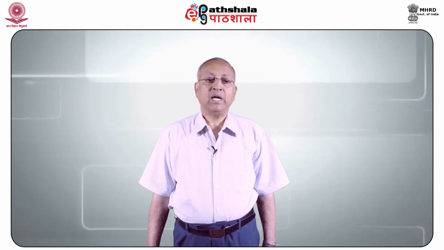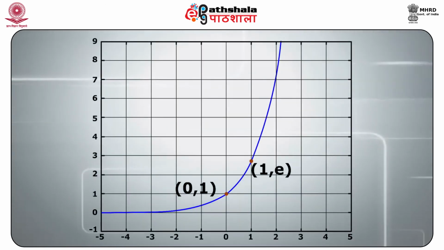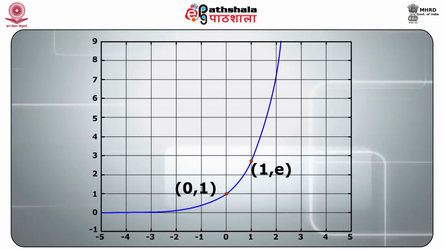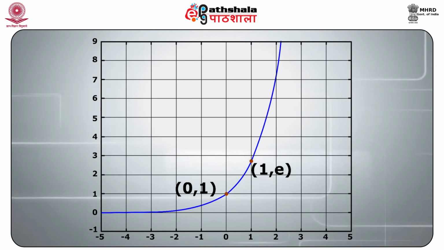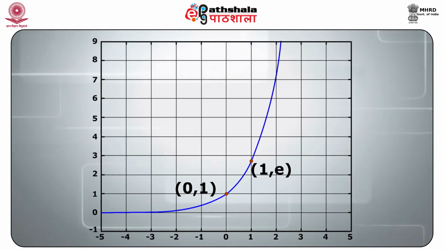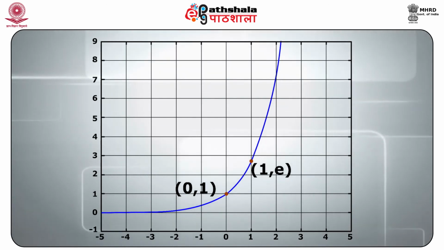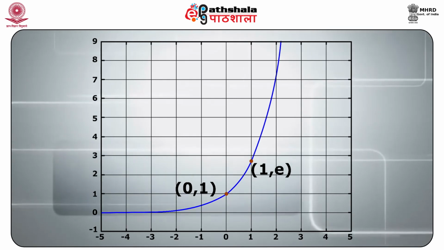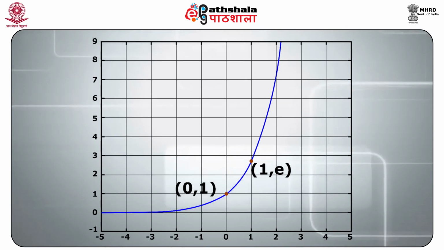Now let us look at the asymptotic properties. The path of the exponential function from minus infinity to plus infinity starts from certain values. Suppose x is equal to 0, then f(x), as we know, is equal to b to the power of x. Now we replace these values. f(0) is equal to b to the power of 0, which is 1. If x is equal to 1, then f(1) is equal to b to the power of 1, which is b. And we know that the base is the natural base, which is e.